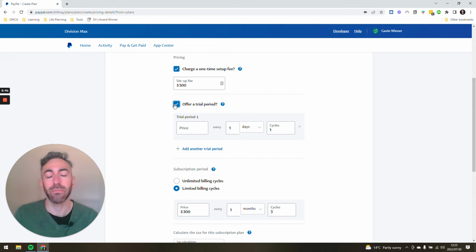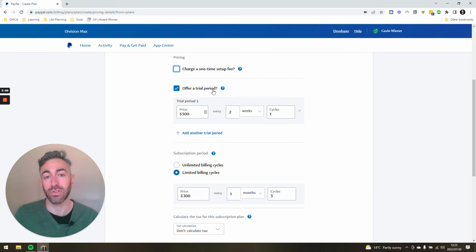If you wanted to make it clear that it's a setup fee, you could say setup fee plus a 0 trial period of 1 month or whatever, or let's say it's 2 weeks. So you want to start charging them 2 weeks after the deposit. Then you could do something like that. And again, you could do the same thing. You could make the trial period 500 with no setup fee, for example. So you can play with all these different variations.